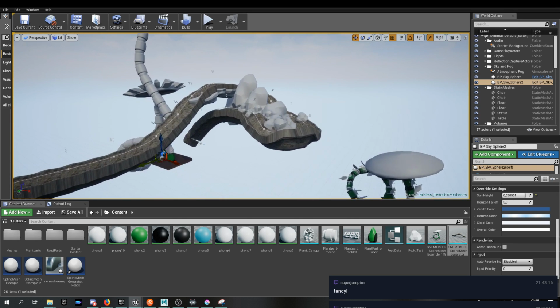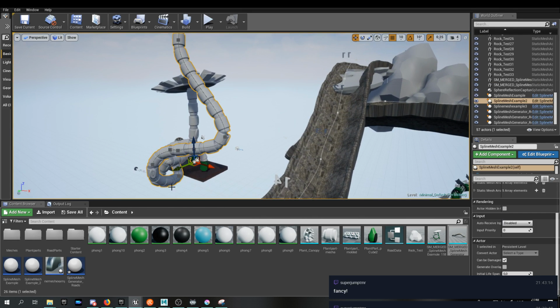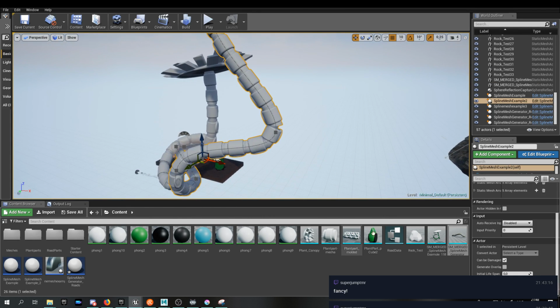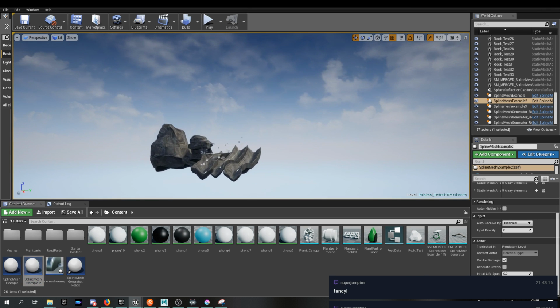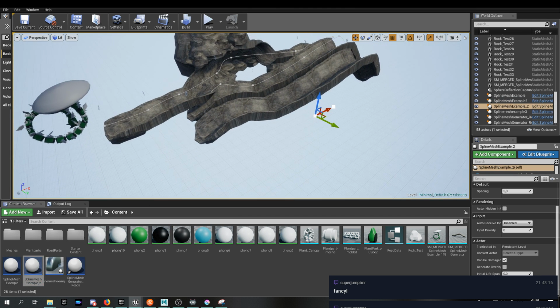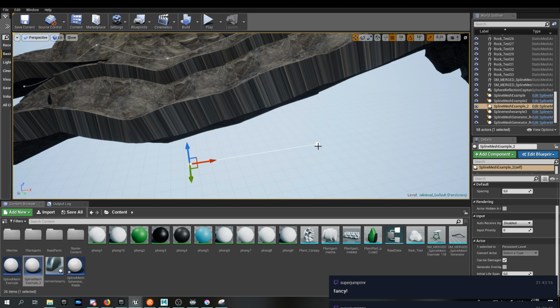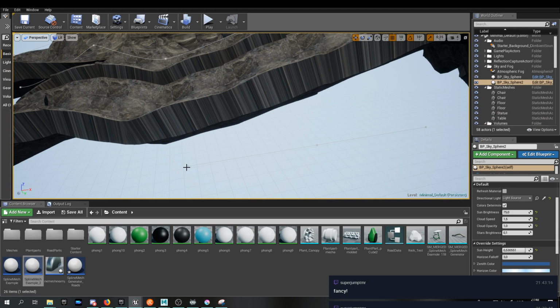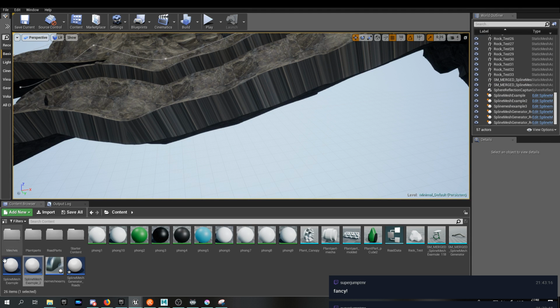And then you can just drag your, let's see. This obviously is the right one.